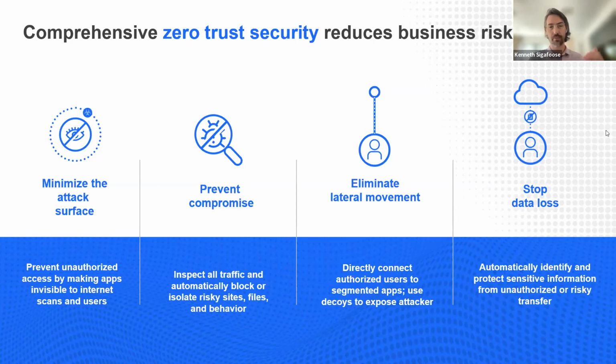So we talked about before, reducing the infrastructure, preventing the compromise from outside in, so to speak, and eliminating east to west lateral movement and stopping data losses, basically hoping that your data is labeled, controlled, and also scrutinized on who's accessing it from identity and device posture as well, and where it's going from an inline DLP CASB situation.